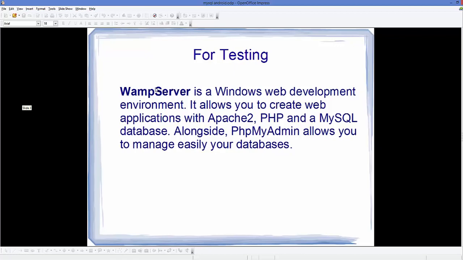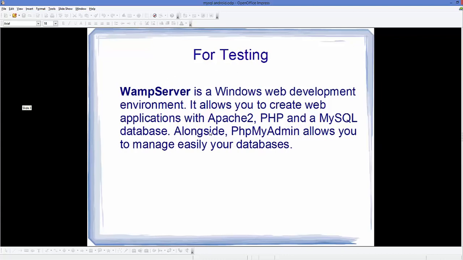WAMP server is a Windows web development environment, and it allows you to create a web application with Apache, PHP and MySQL database. Alongside, it's also going to give you phpMyAdmin, which allows you to manage your database easily. Okay, so this is the first option which we can use for creating our first Android application and for testing our application.